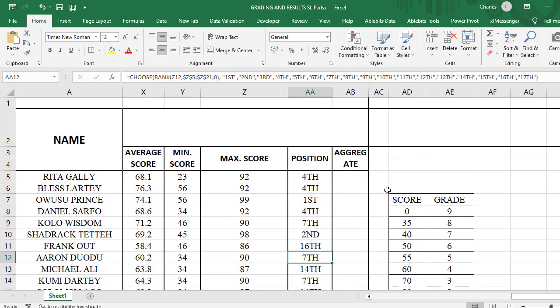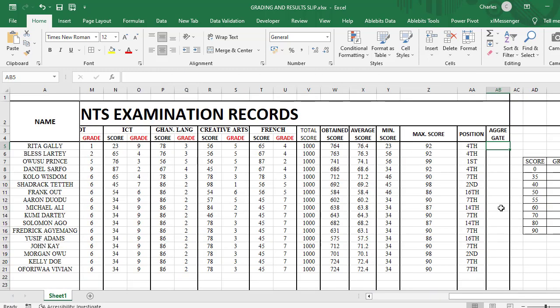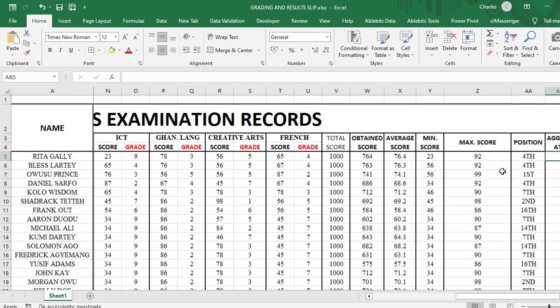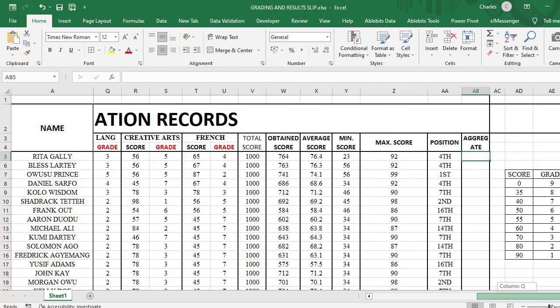Very good. Now the last thing that we are doing is to find the aggregate. Now with the aggregate, I have to use the sum function and then the small function. The reason being that I have to choose the first core subject, and after that I choose the best two. So let me firstly choose the first core.